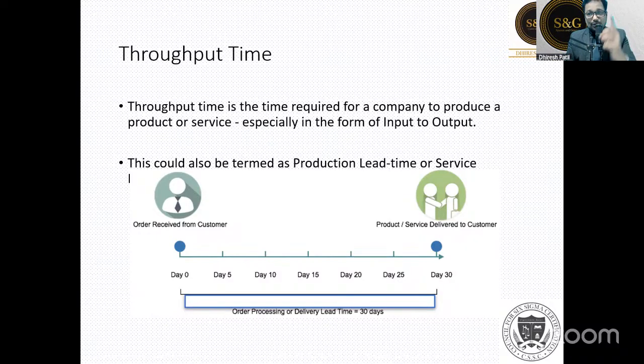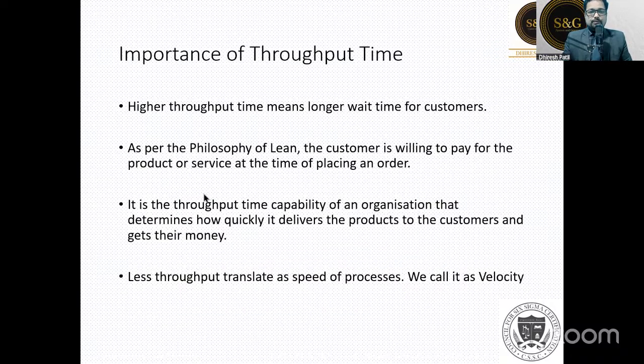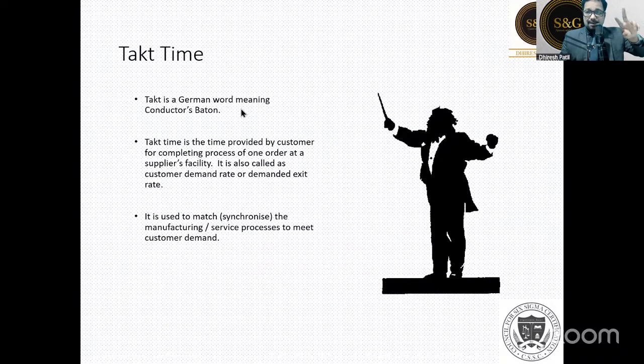And according to Lean, TIMWOODS, W is what? Waiting, right? So waiting is a waste itself. The customer has the order, the customer has the money, so does not want to wait. So our role is to reduce the throughput time by using the Lean concept. Yes? Super. Now, is everybody clear about these elements of cycle time, throughput, and throughput time? Just give me a yes, so that we can proceed further.